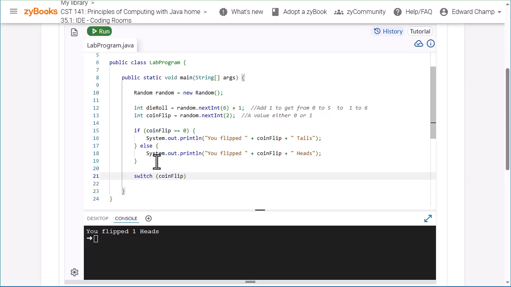Now this should bring up some questions for you. Can you do this with a floating point? Can you do this with characters? Well, remember, cases are distinct and discrete values. So can we do it with characters? Absolutely. Can we do it with integers? Absolutely. Can we do it with floating point? Yes, if we're looking for an exact value. So just keep that in mind.